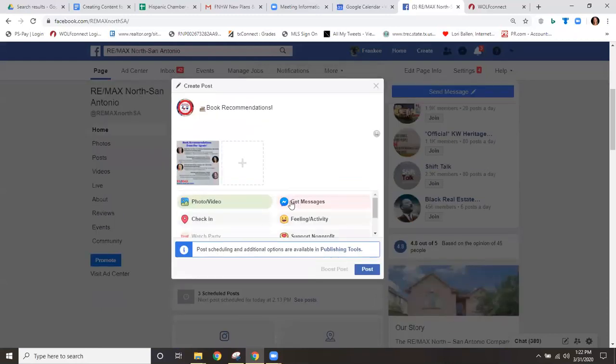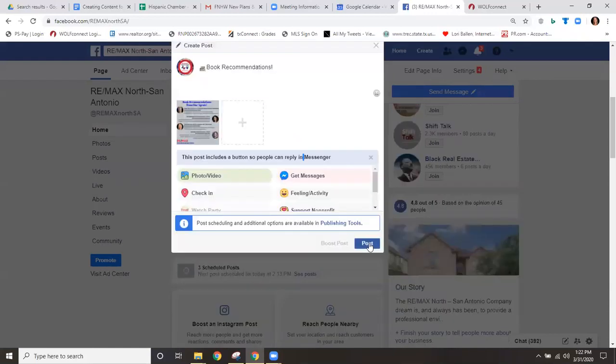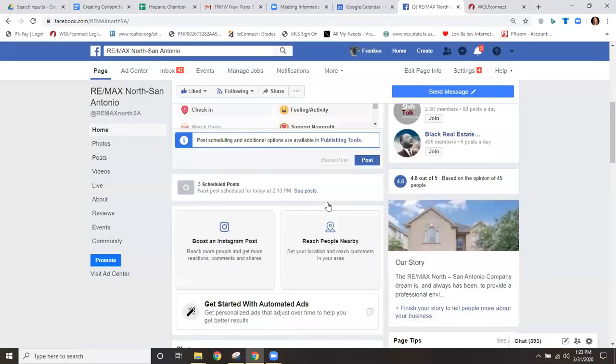And then one thing you can do no matter what you're posting is right here it says get messages. This post includes a button so people can reply in Messenger. Let me show you what that looks like. When I post it, there will be a button right below that says send me a message. If someone clicks on it, they start a conversation with you.